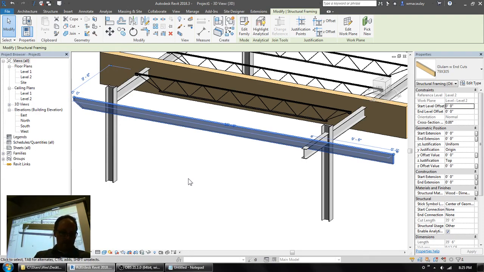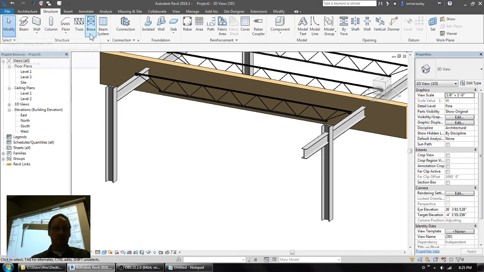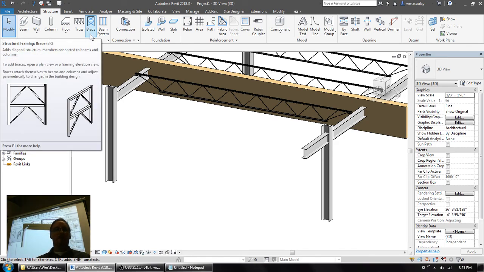So braces, page 5. Now, what a brace is, really, it's just a beam. So you can span from a column and go up to a beam with a brace. So on the structure tab, there it is, the brace tool, it does exactly what you expect. And typically you do place those with 3D snapping, going from a column up to a beam to put in those braces.